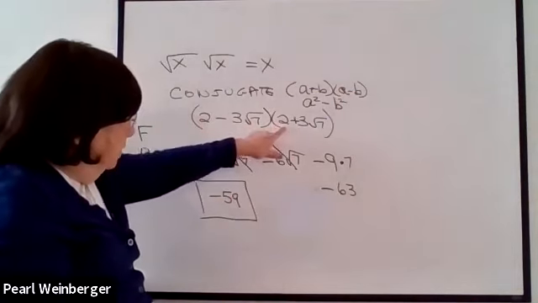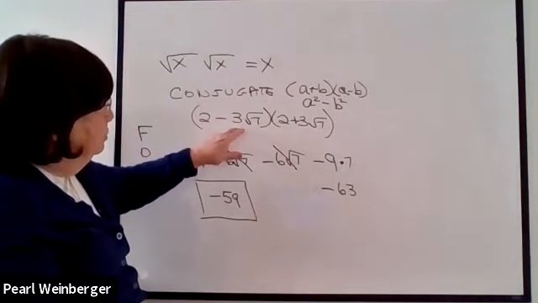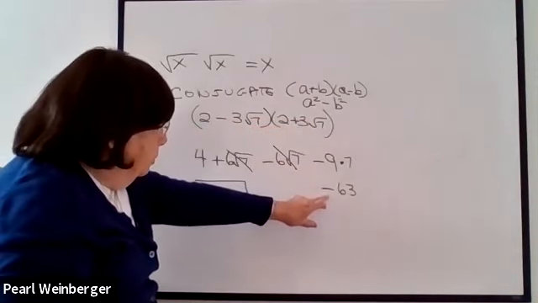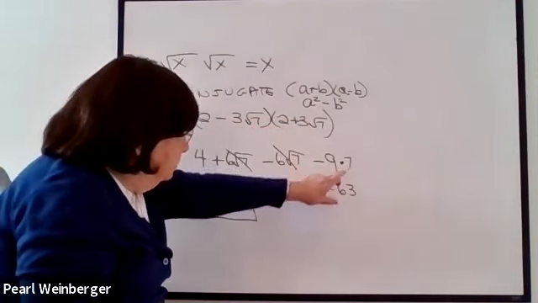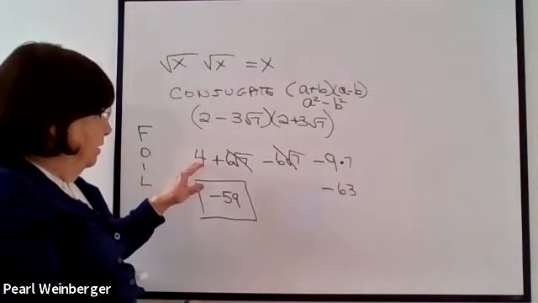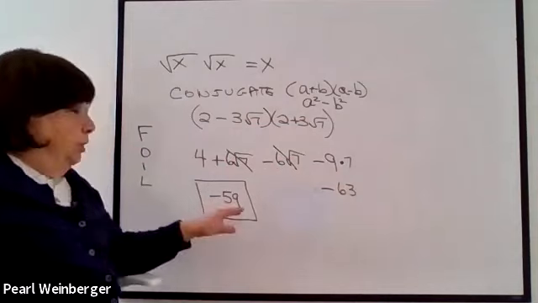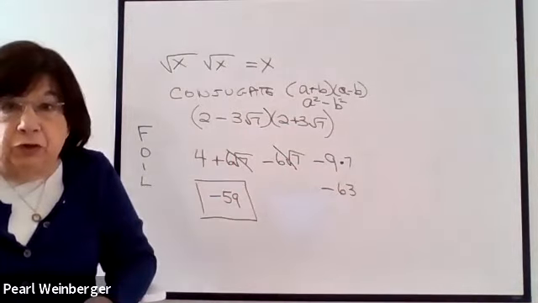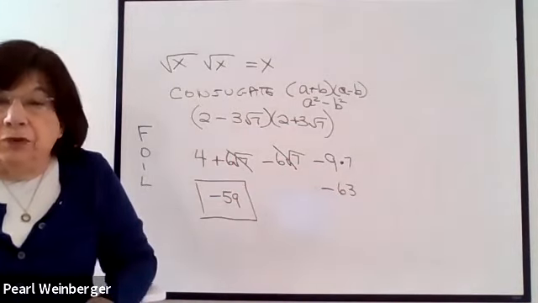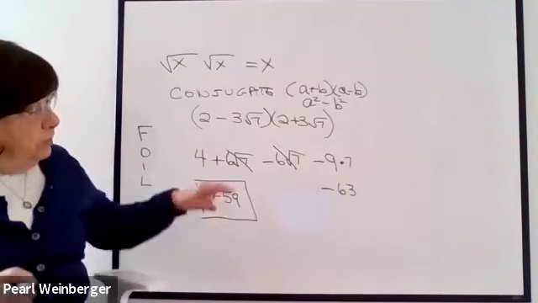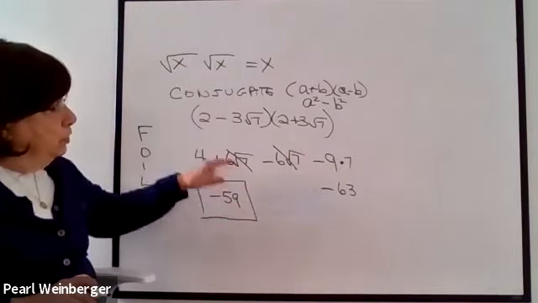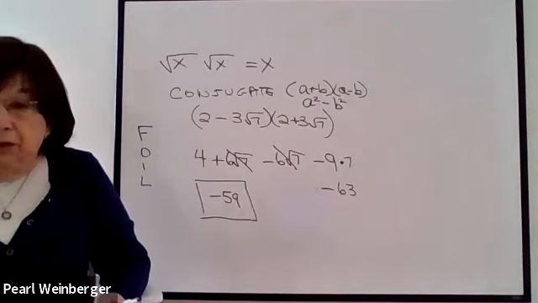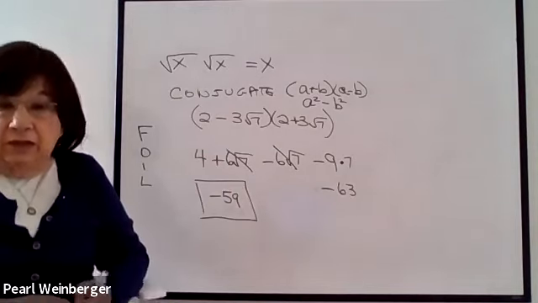So anytime I know that I'm multiplying conjugate binomials, I can save myself time by just multiplying the first two numbers together. 2 times 2 is 4. And the second numbers together, -3 radical 7 times +3 radical 7, which gave us a -9 times 7, or -63. And my final answer comes out to be 4 minus 63, or -59. Anytime you're multiplying conjugate binomials with radicals, you don't end up with any radicals in your answer. Your answer comes out to be a plain, what we call rational number, a number without any square roots in it. And that's a very important thing to know, because again, it saves us time.